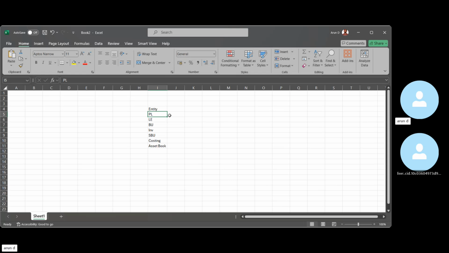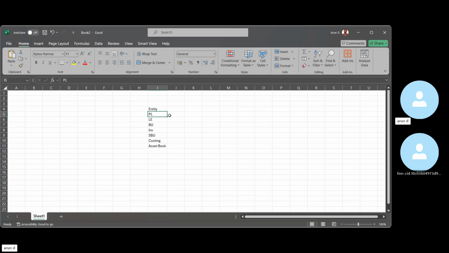So I can relate this to OTBI, but I cannot relate it to a BIP report or the traditional report wherein we write SQL queries and then get the columns and the data from there. Okay, so whatever code or queries we wanted to write is written and stored, and we are basically using these fields just to drag and drop and give the output.